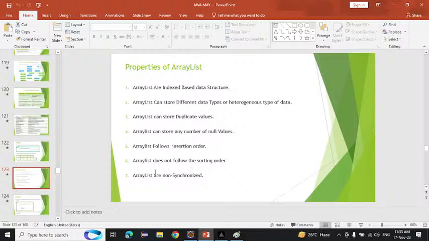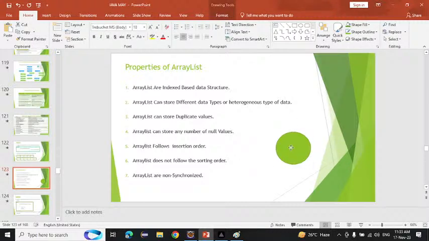After that, ArrayList is non-synchronized. Non-synchronized, we saw synchronized, no? Suppose we have a single resource and multiple threads. If you have a single resource and 5 threads, and it is non-synchronized, each thread will execute the same resource at the same time.